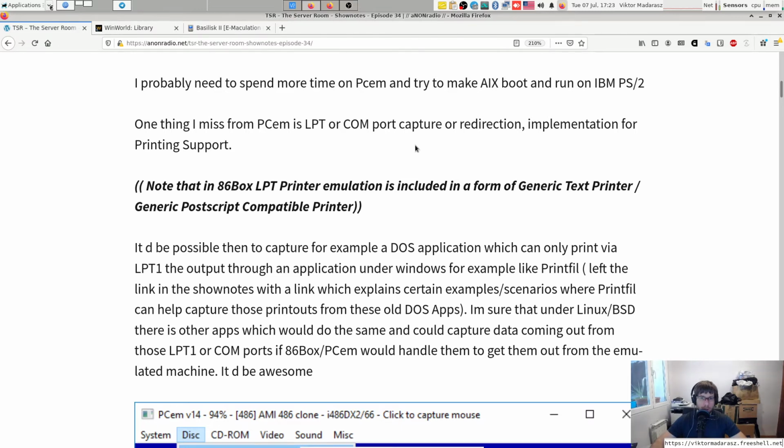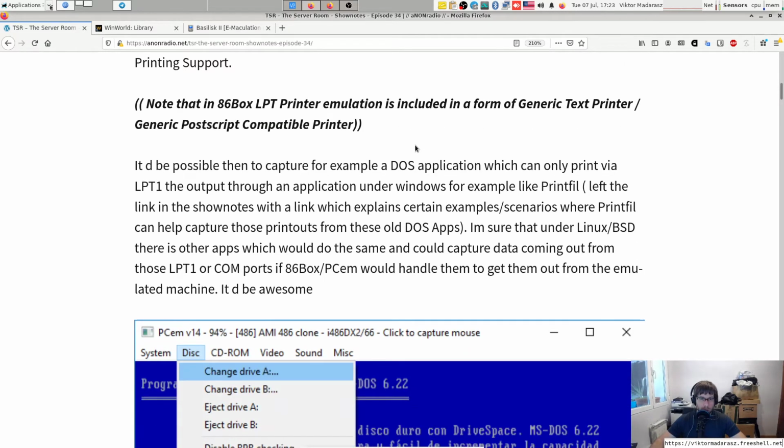I was checking, and in 86Box there is indeed LPT printer emulation. One of them is called the generic text printer and another is called the generic PostScript compatible printer. And I think I saw something about dot matrix as well.